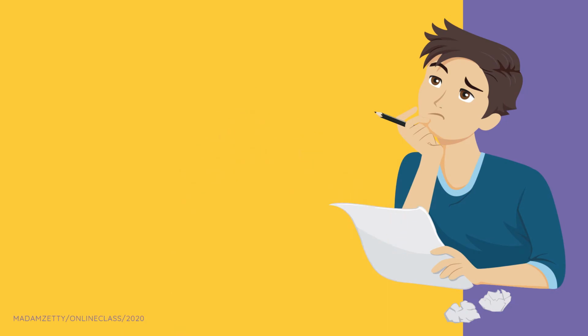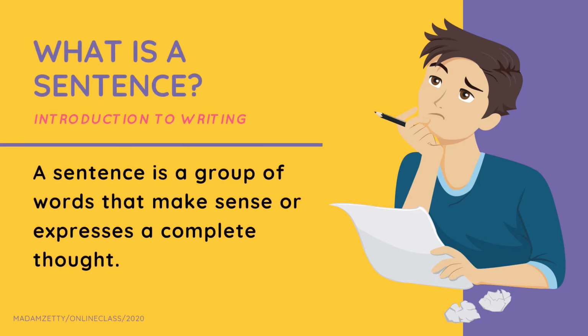Okay guys, before we look at a few of the English simple sentence patterns that we are going to learn today, we are going to first understand what is a sentence. So in English, a sentence is a group of words that make sense or express a complete thought. Sekumpulan perkataan yang digabungkan menjadi satu ayat, di mana ayat tu membawa maksud, membawa makna yang logik lah.